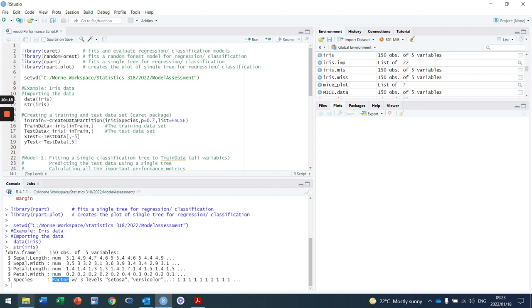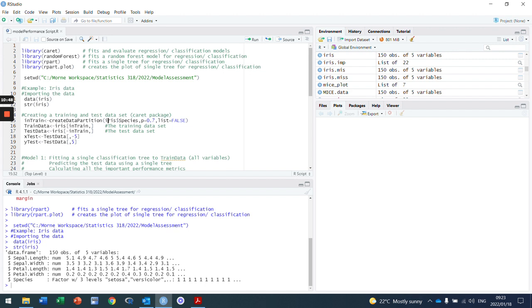Okay, but important over here is that when we fit the models using random forest or LDA, R recognizes the response as a factor. Otherwise, it may think of it as a numerical variable and then fit something like a regression. Okay, so the first thing is to split the data, the iris data, into training and test data, and this is how we can do it.